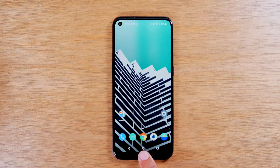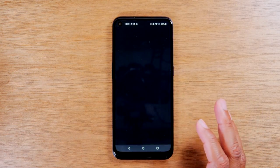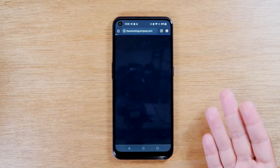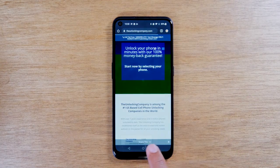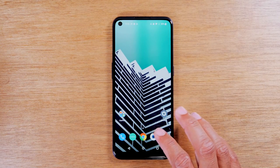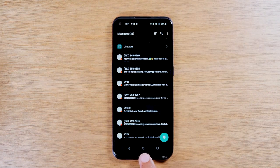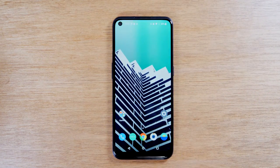In the middle, you'll find what is called the home button — this little circle. No matter what app you're in, whether you're in the internet, Google Chrome, or anything else, you can tap on this little circle and it will automatically take you back to the home screen. Whether you're in the camera, in a call, reading a text message — whatever you're doing — just hit that home button and it will always take you right back to the home screen.